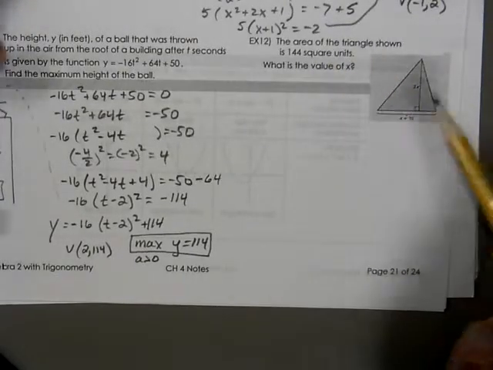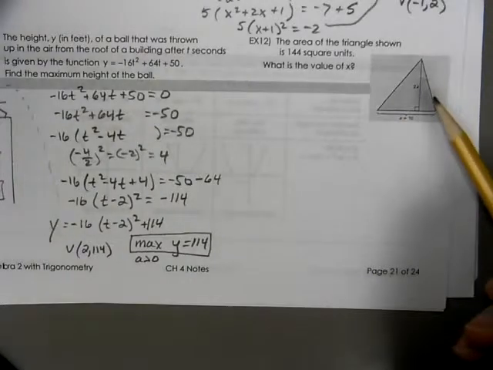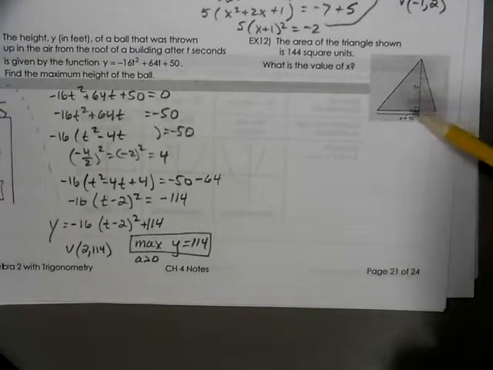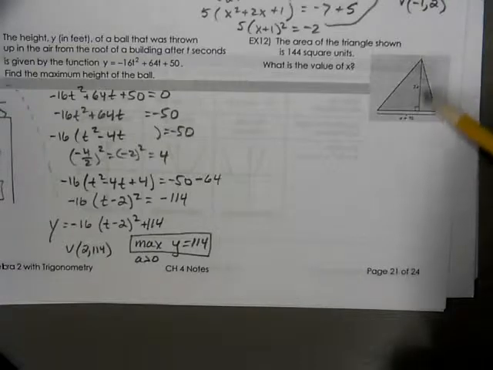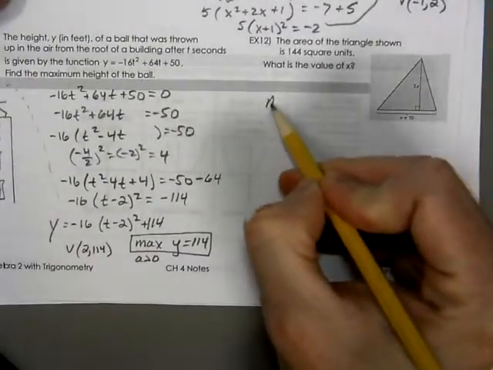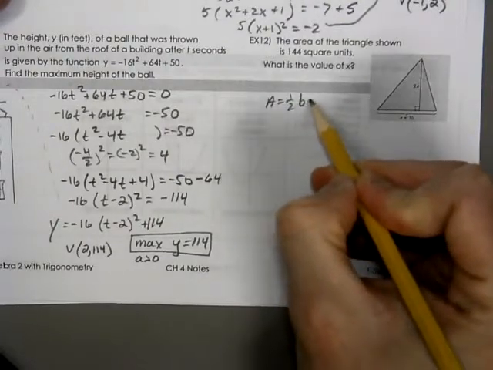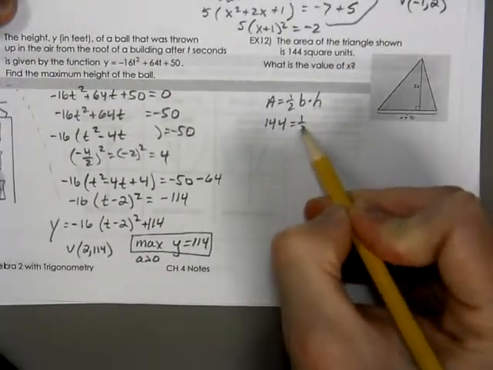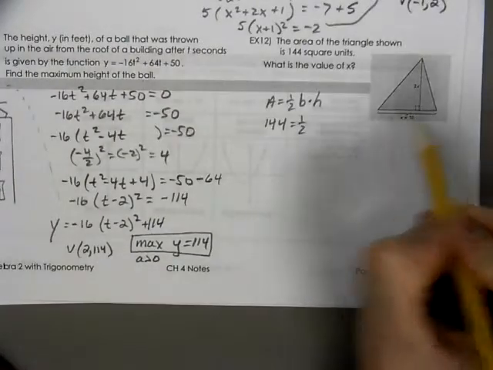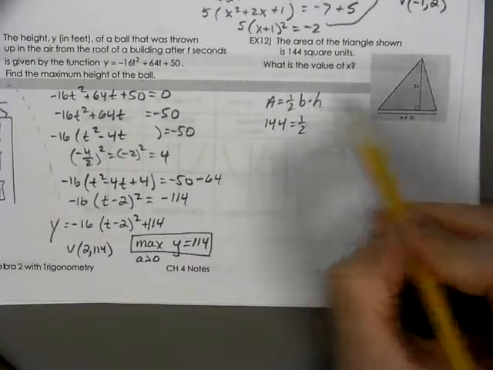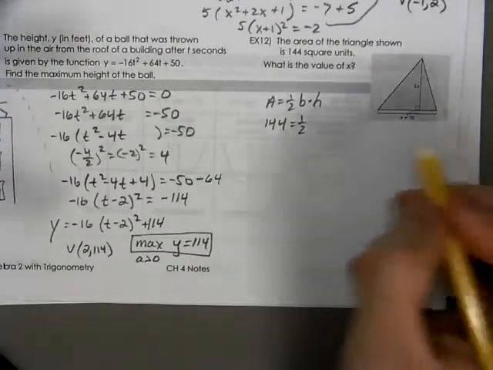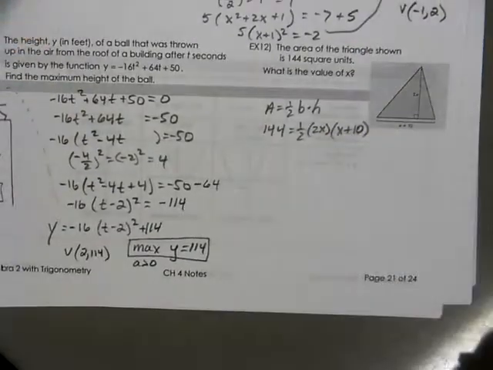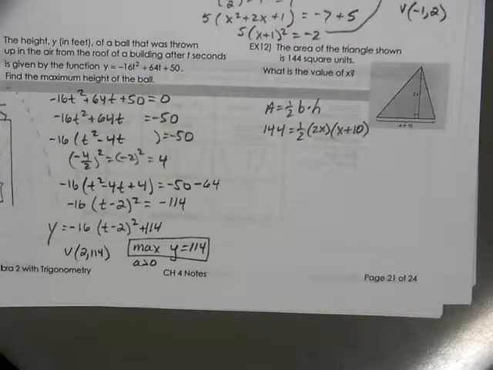Here we're looking for the area of this triangle. Look at the information that they give us. They give us a full side so we'll call that the base. They give us something perpendicular to the base so we'll call that the height. So we know the area of a triangle is half base times height. Here they say the area is 144. We could write the base x plus 10 and then the height is 2x so it would work completely fine. Typically we would like to write the monomial first and then the binomial second. Not that it matters but typically we see it that way.